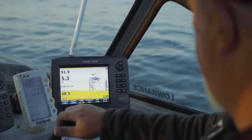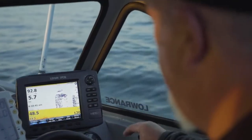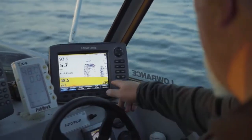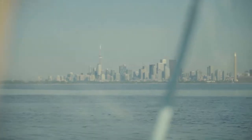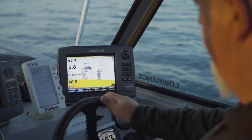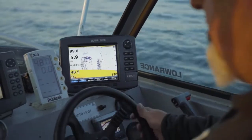What we're looking for is bait fish — like there, we got some bait fish right there — and we're looking for hooks. We're right now in 90 feet of water, just off the drop. What happens here is the bait fish, all the bait fish, whatever, they just come in and swim up along this wall.